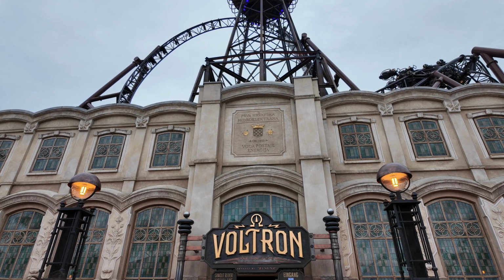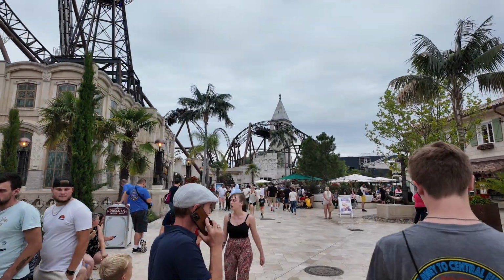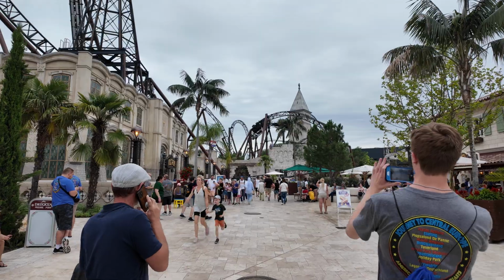And then you launch into the ride itself, which is very lengthy. It's got everything you could want as an enthusiast. It's got really, really strong ejector air time. It's got really, really strong floater air time. It's got really, really strong hang time. It's quick, it's snappy. It's not the smoothest coaster in the world, but for how new it is, I thought it was smooth enough. And yeah, it's got everything you want in a coaster. It's got a section where you launch forward, you launch backwards. It's everything you could ever want. And the theme is top notch.